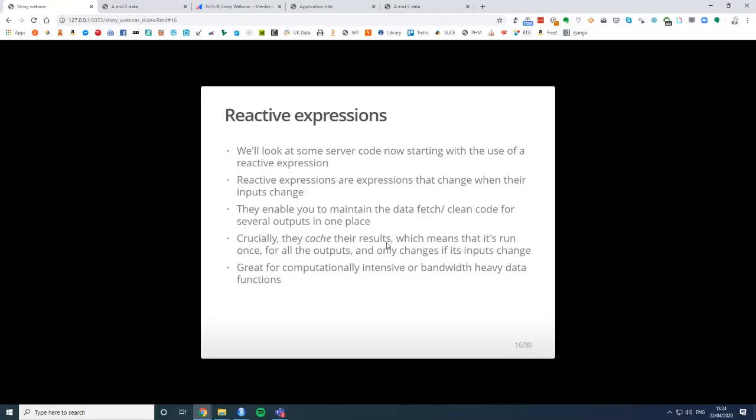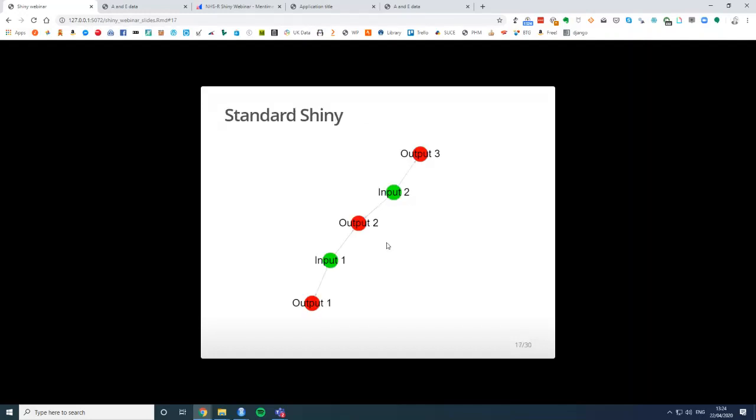The important thing to understand about reactive expressions is that they cache their results, which means that they run once and then won't rerun every time a new output comes to check. I've got a diagram to illustrate. This is the naive version of Shiny. You can see the green inputs and some red outputs.